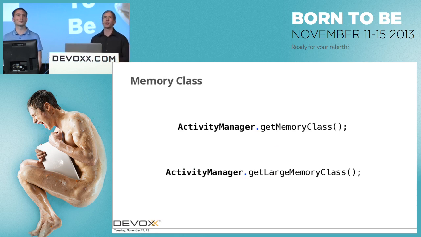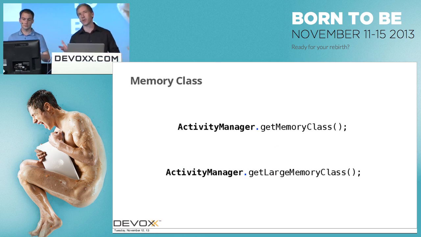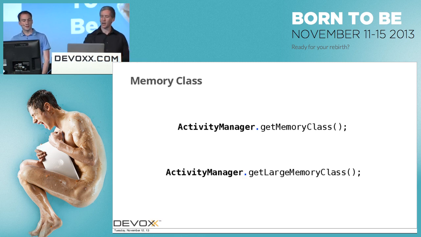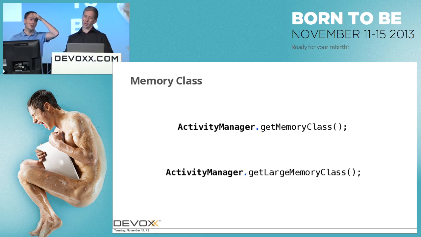Memory class, this can tell you how much memory your activity can have. getMemoryClass, the name is a bit of a misnomer. It's basically saying how much memory is there available. getLargeMemoryClass. It's not how much memory is there available, but for your process, what will be the maximum size for your heap? So on the Nexus 5, for instance, that method will return 192 megs, or on the G1, it will return 16 megs.